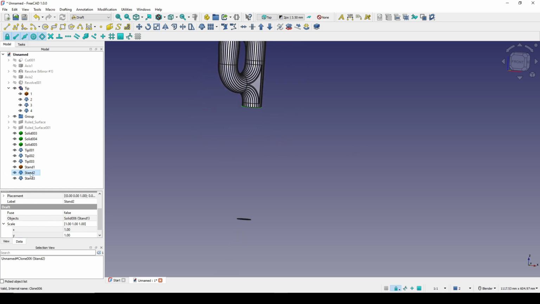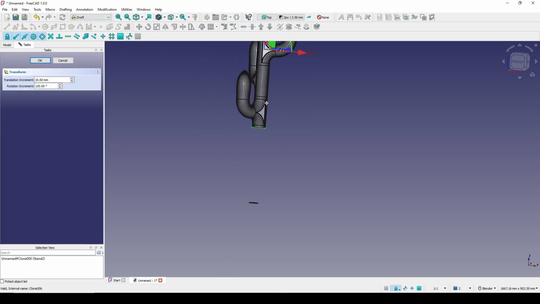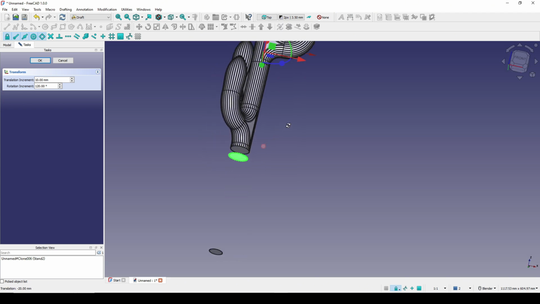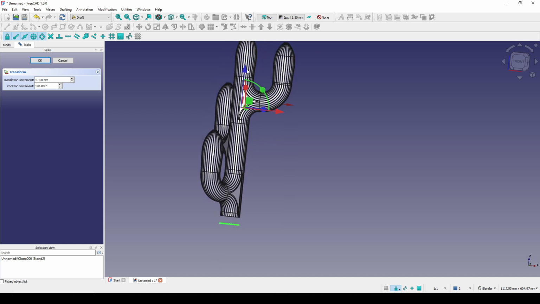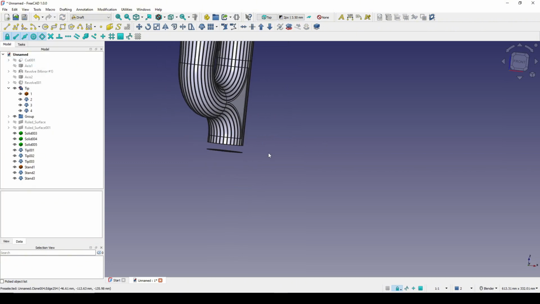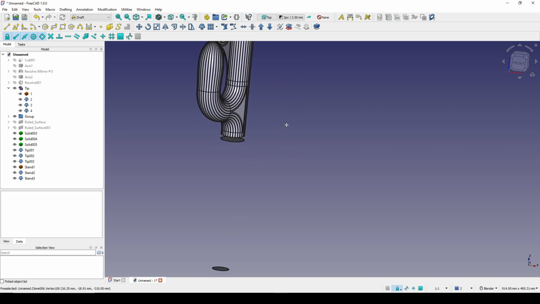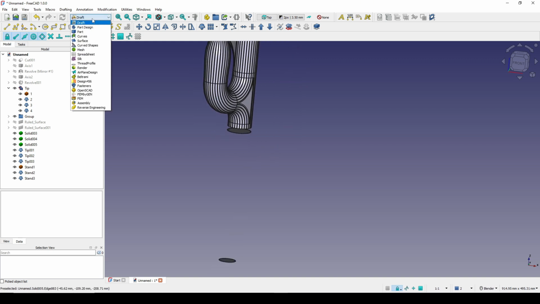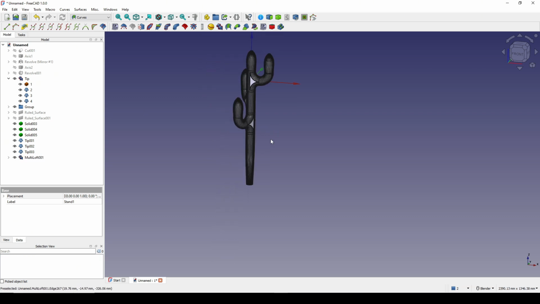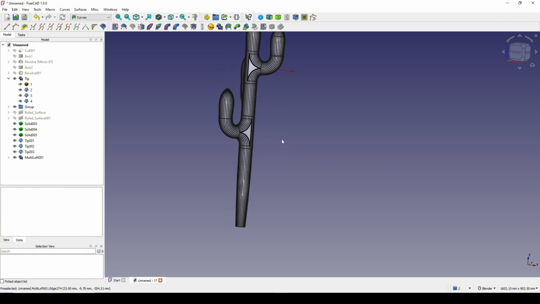And the second one, let's move this one a little bit. A little bit like this. Not too much. Maybe just a little bit. Yeah. Okay, now I can use the multi-loft. Go to the curves workbench and shift select these 3, 1, 2, 3, and go to the multi-loft. Okay. Now this is what we have.